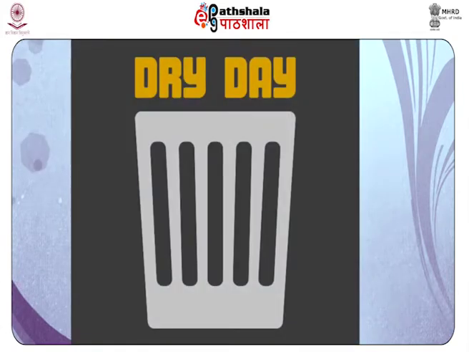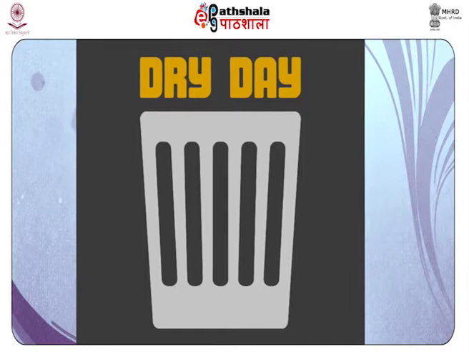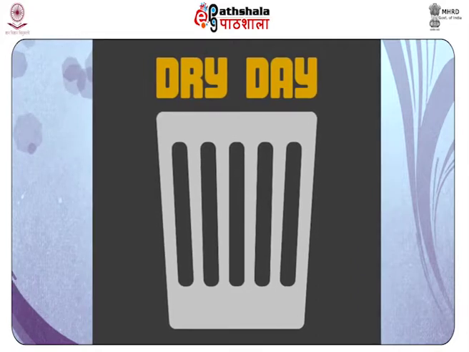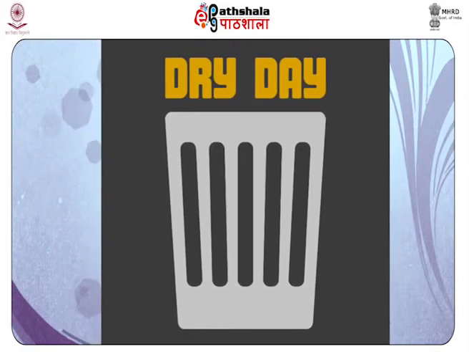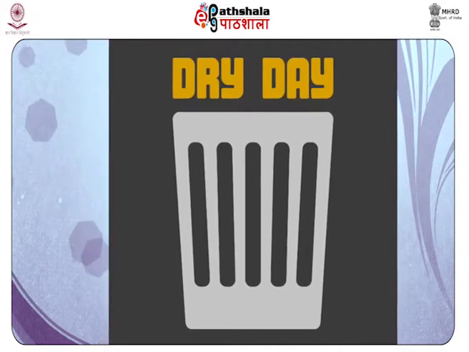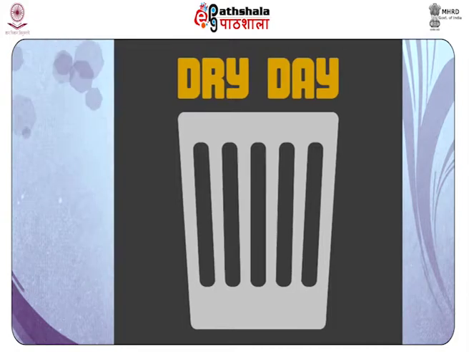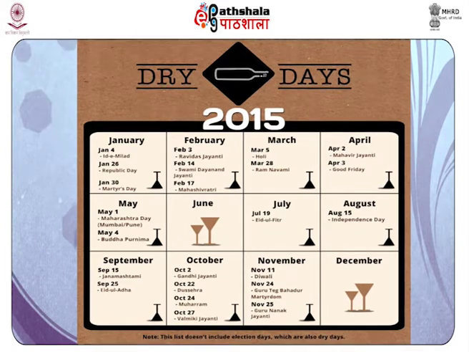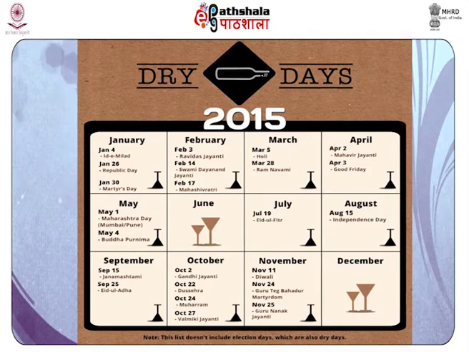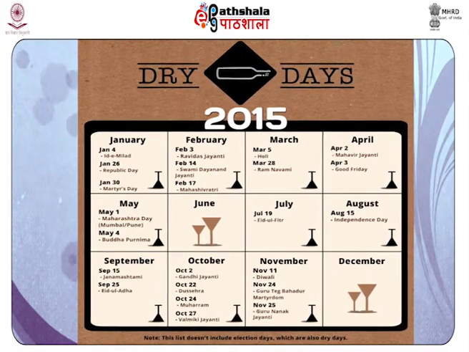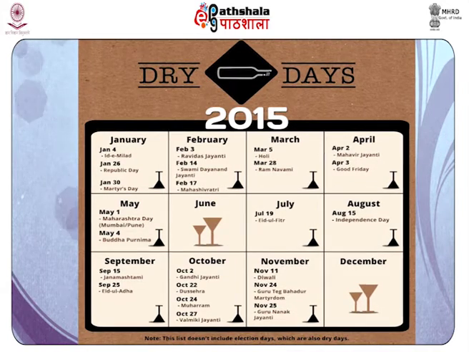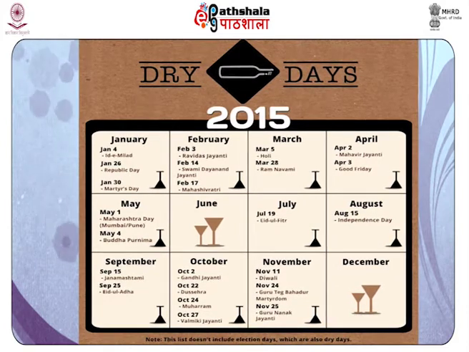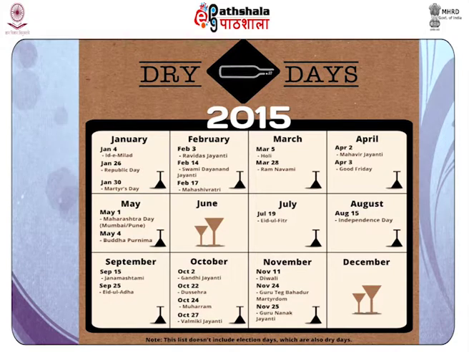Now, dry days. Those specific days when the sale and purchase of alcohol is banned are known as dry days. In India, national holidays, Republic Day, Gandhi Jayanti, and Independence Day are dry days. Festivals of different states are also declared as dry days. These are fixed by the respective state governments. These dry days are observed to maintain peace and order during the festival. Dry days are also observed near election times.